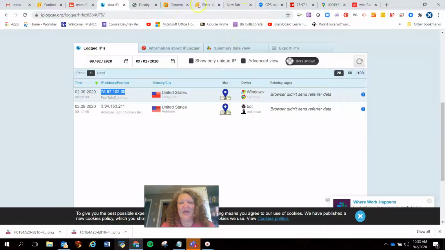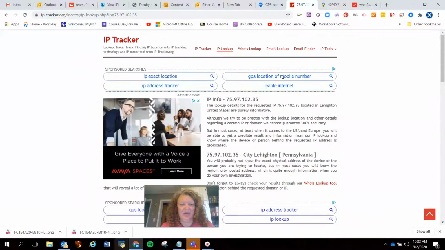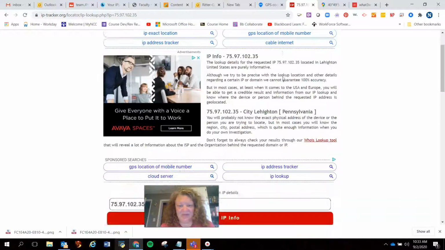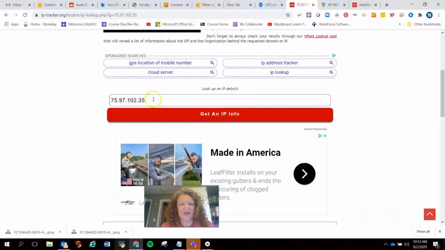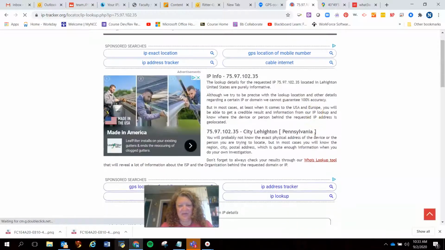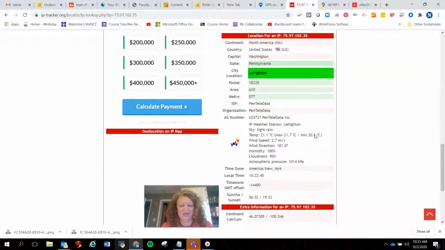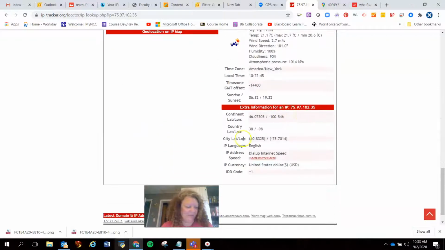So you want to go there, and then you want to go to this IP tracker. And it looks like it came from 1986, but you want to scroll down here, and just paste this into here and get the IP info. You can read about some of the details, but what you really want is down here at the bottom.